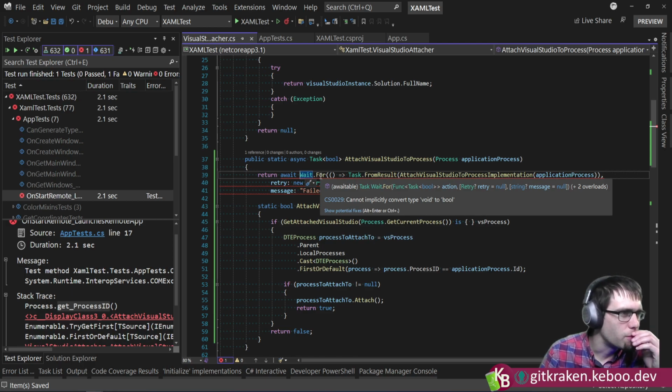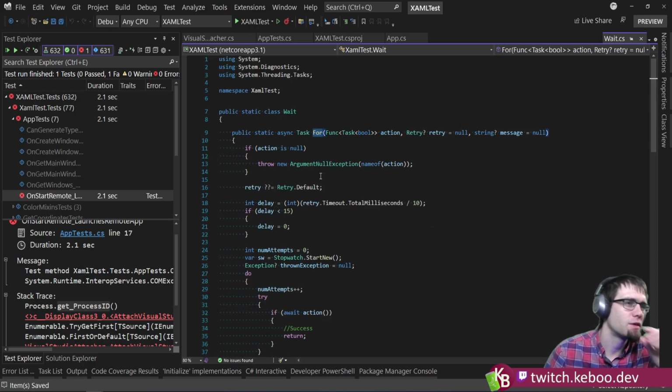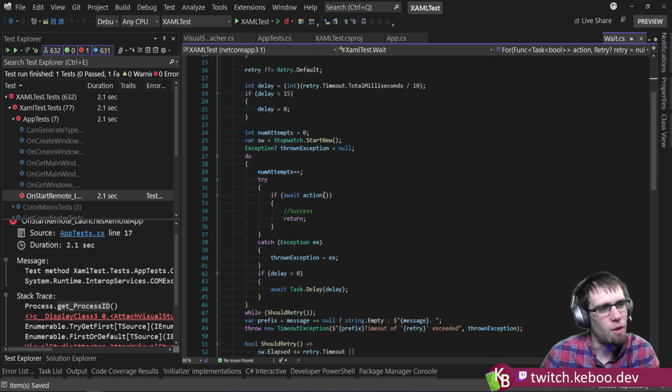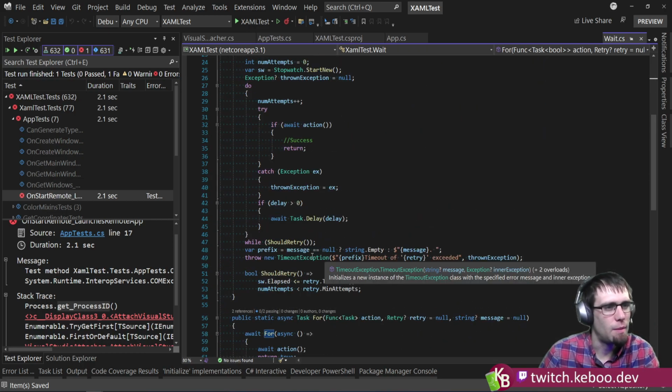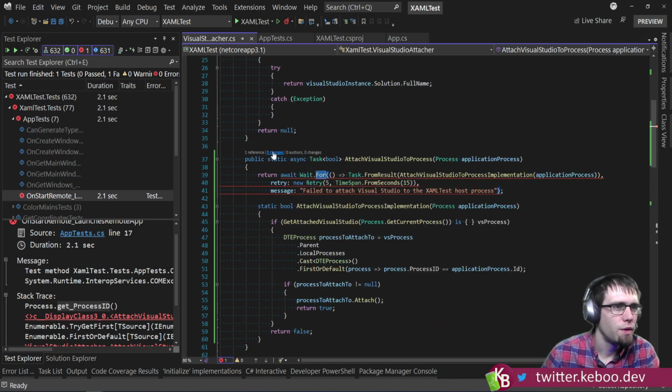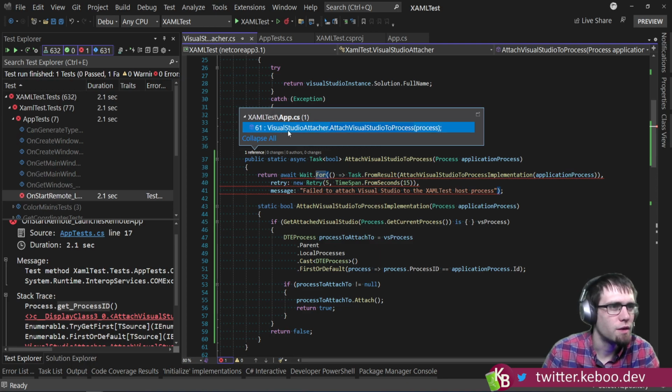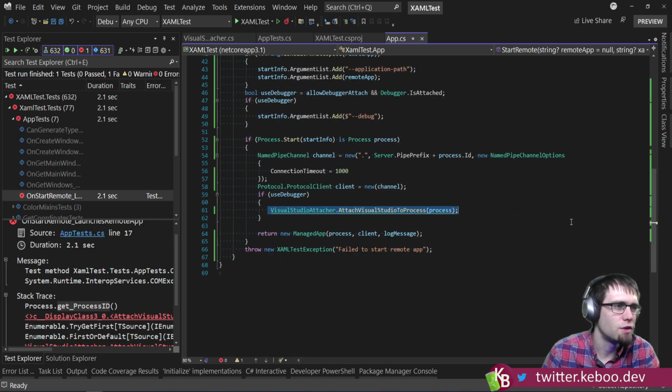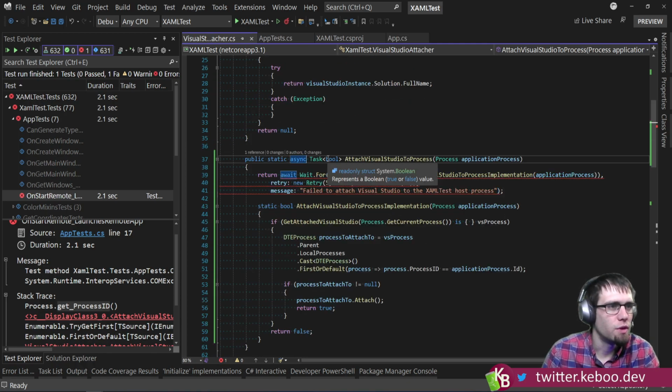Oh, I actually want the bool back out in this case. Oh, interesting. Okay, so this may not necessarily be what I want, because this will end up throwing a timeout exception. There's only one caller of this, and the caller is ignoring the return anyway. Okay, so this bool is worthless.